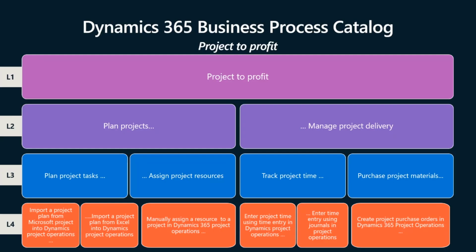We also refer them as patterns under each business processes, like different ways of planning project tasks by importing from Microsoft Project to project operations or from Excel, etc. Mostly this catalog is product agnostic. Level 4 is where you see us talk about ways to do the business processes in a product. And we talk more about Dynamics 365 project operations at level 4. Hopefully, this would have given a good high level overview of the catalog if anyone not familiar with levels. On that note, I will hand off to Mathieu to cover in detail.